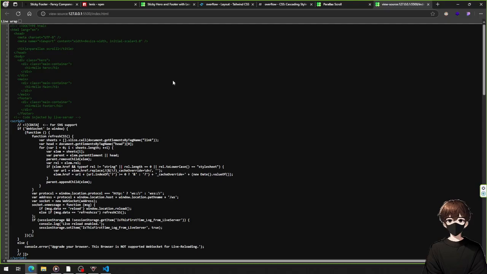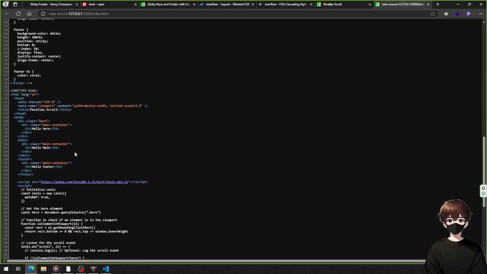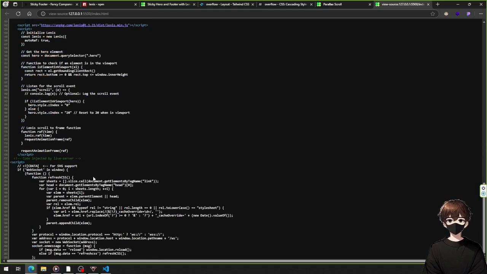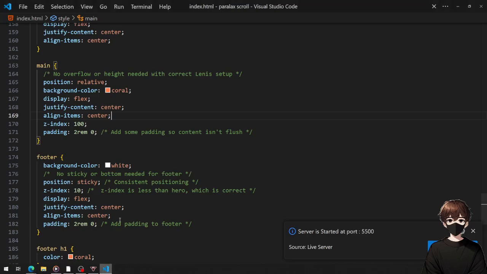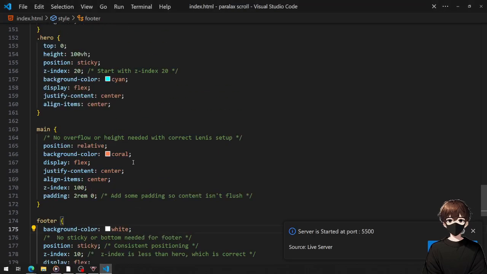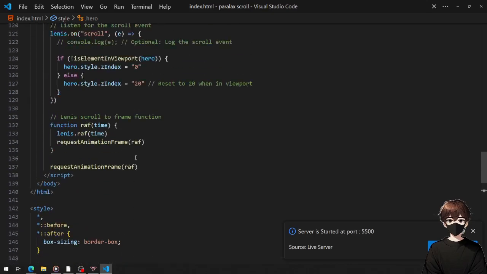Let's go to the main source. Let's go to the view page source. Let me see where I can find it. Hero has a set index of 10 here. But here, it has a set index of 20. What am I missing?